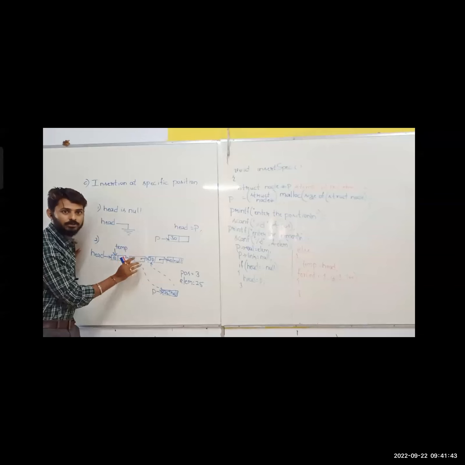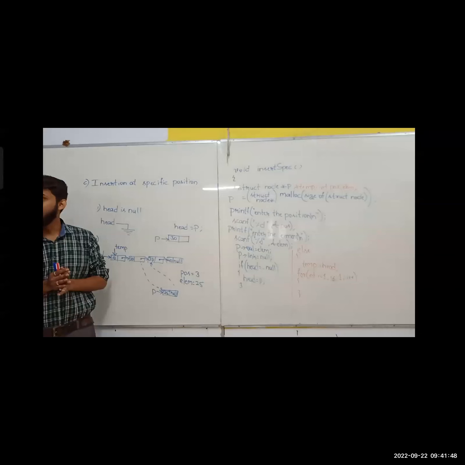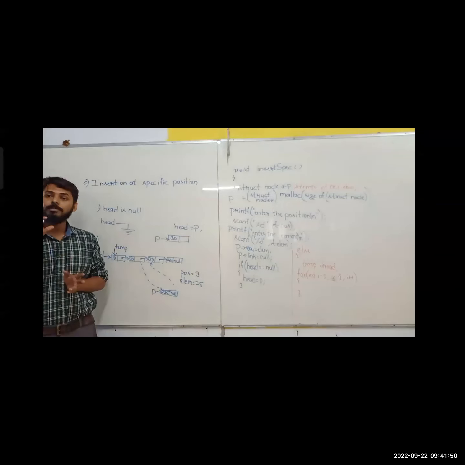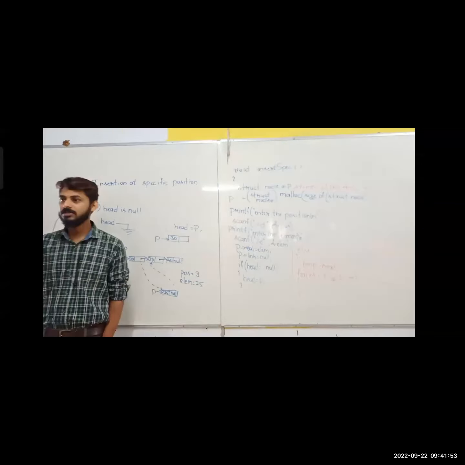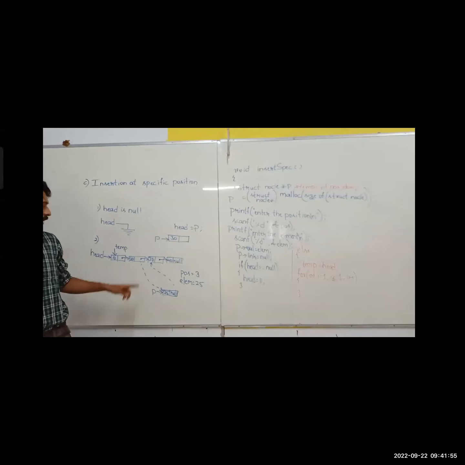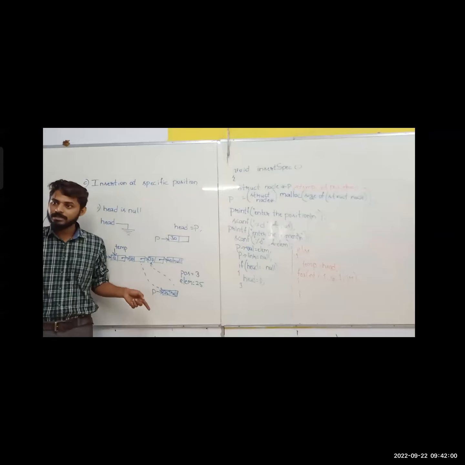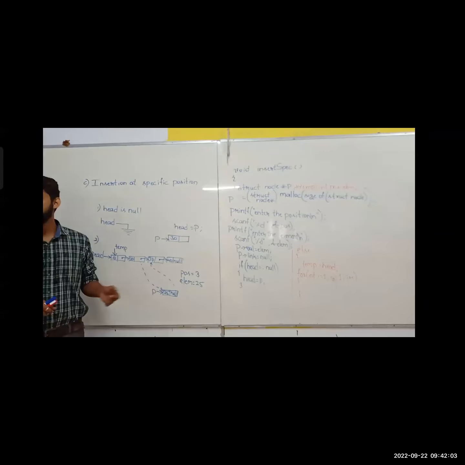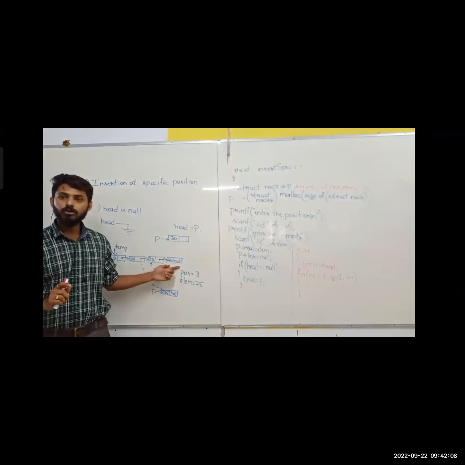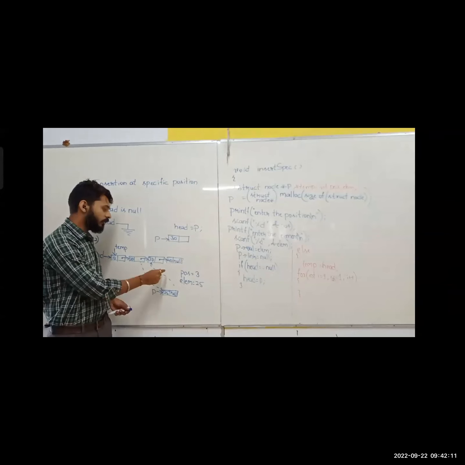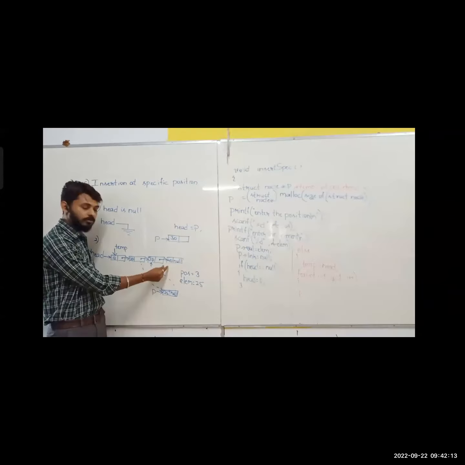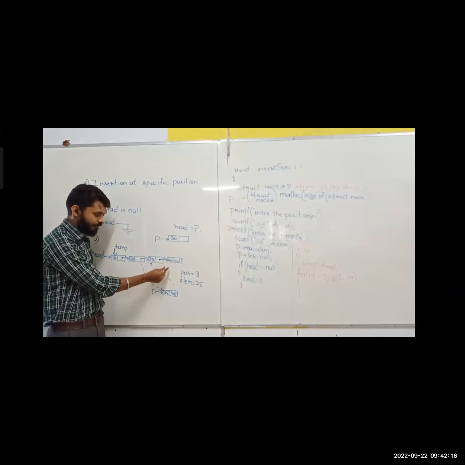Of course, the position the user told is 3, which means I want my node to be in third position. But if I want a node to be available in third position, then what should I do? I want temp to stop in second position only. If I want my temp to stop in second position, how many times should I move? One time. Normally, think: suppose the user says I want to insert the element in fourth position. Getting? Means here. If I want to insert this node here, then where should my temp be pointing?